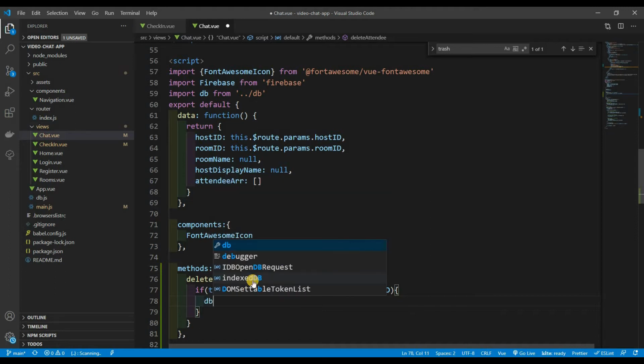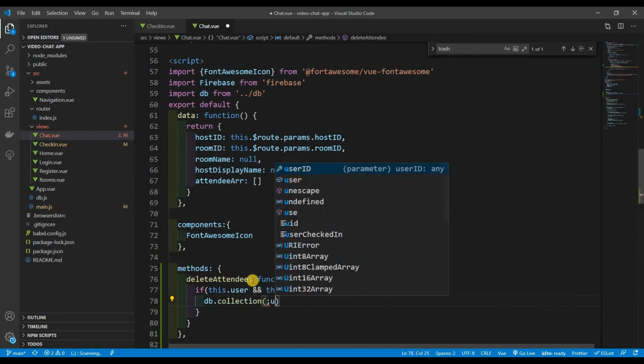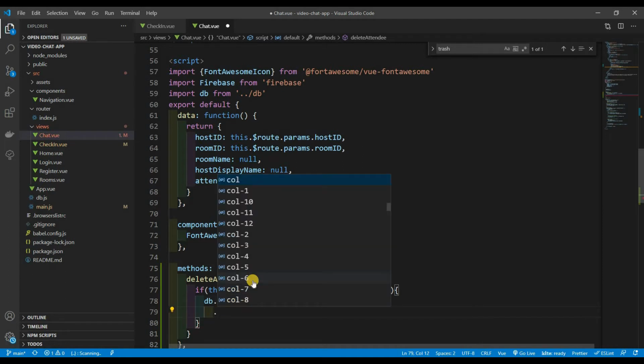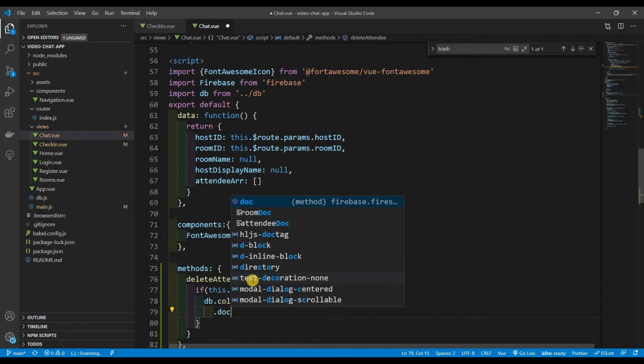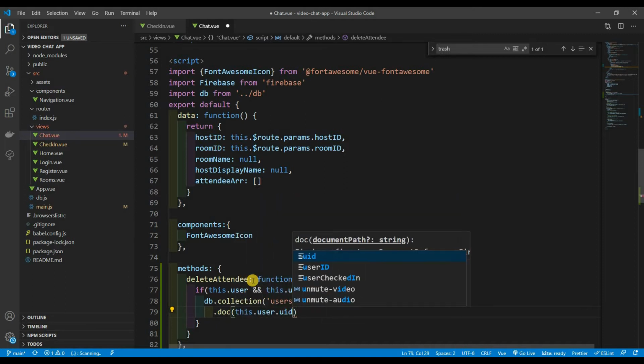And for that, we're going to have to go to the DB collection. This is pretty much standard at this point. We should have a variable somewhere for referencing this, because we do this a lot. So we're going to get the document of this.user.uid.